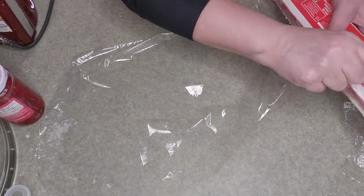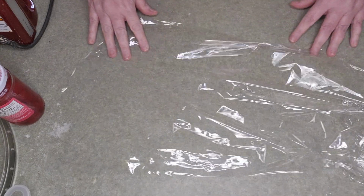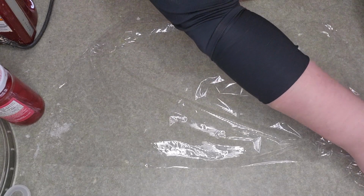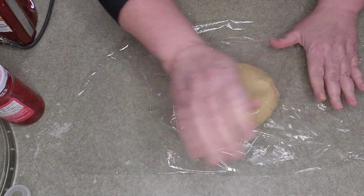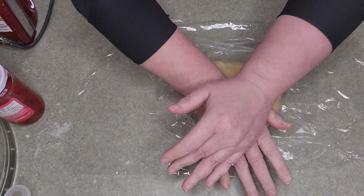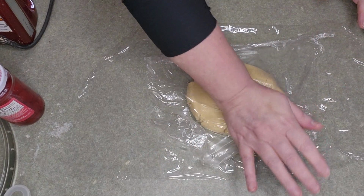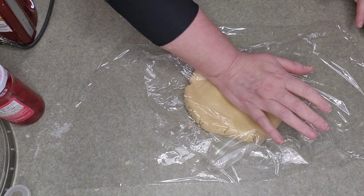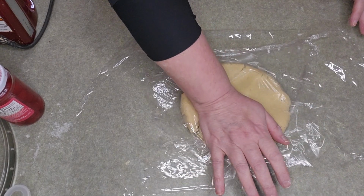This is going to save you some time, and it's going to save you some mess by doing it this way. And we're going to put that down. And before I use my rolling pin, I'm going to push this down with my hand just to soften the dough and get it out to the length that I want.